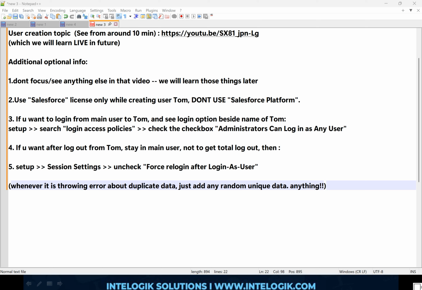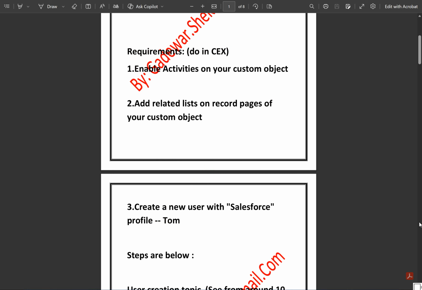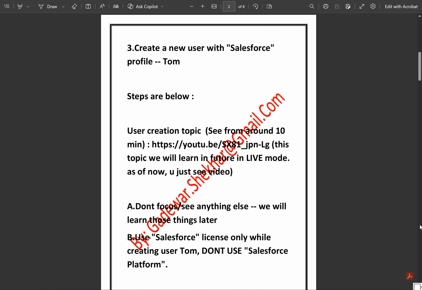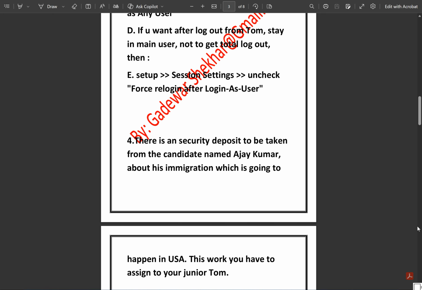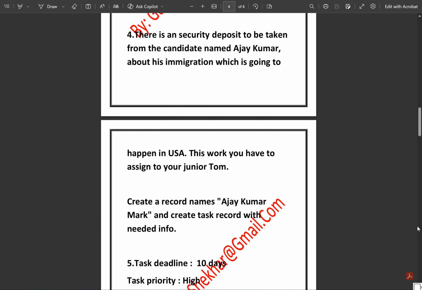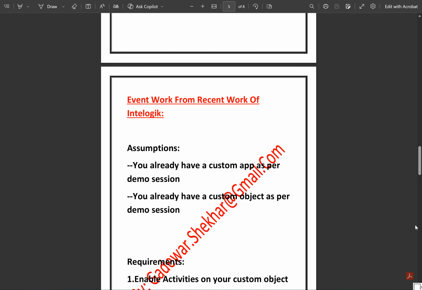Work on this: number one, number two, number three, where user is to be created, all these kind of things. Then that I will also add in the Google Notes, so nothing to worry. Then number four, number five.